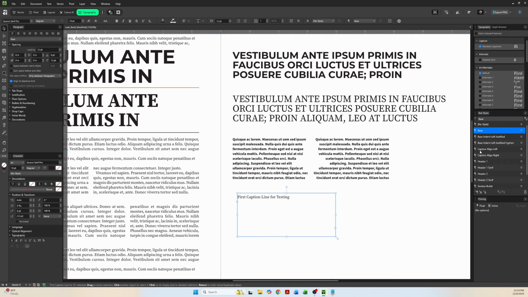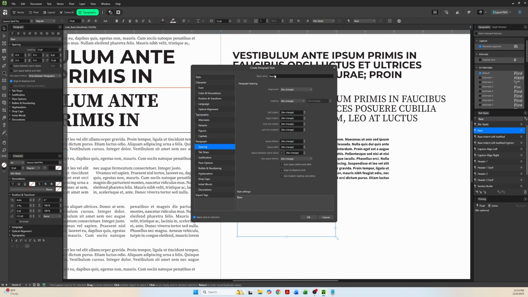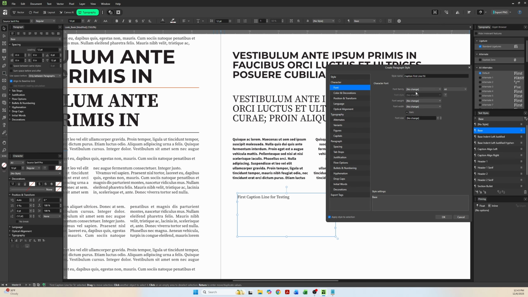So to style this, I'm going to make a new paragraph style. And I will go ahead and name this caption first line fill. For the font, since we did make this based on the base style, I do want to make this, of course, the Source Sans format.